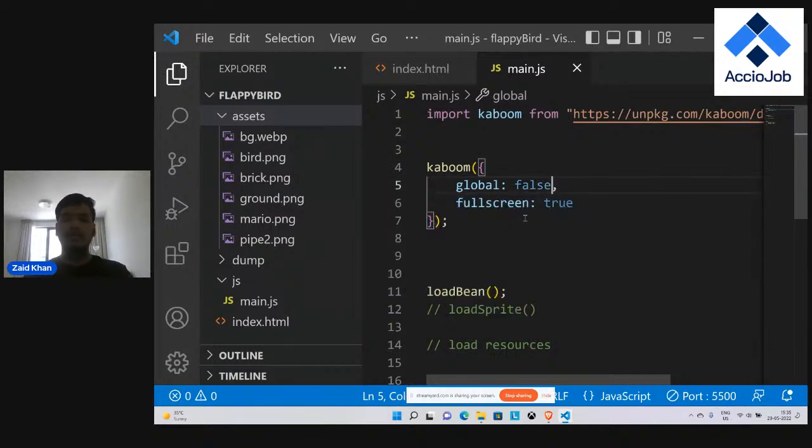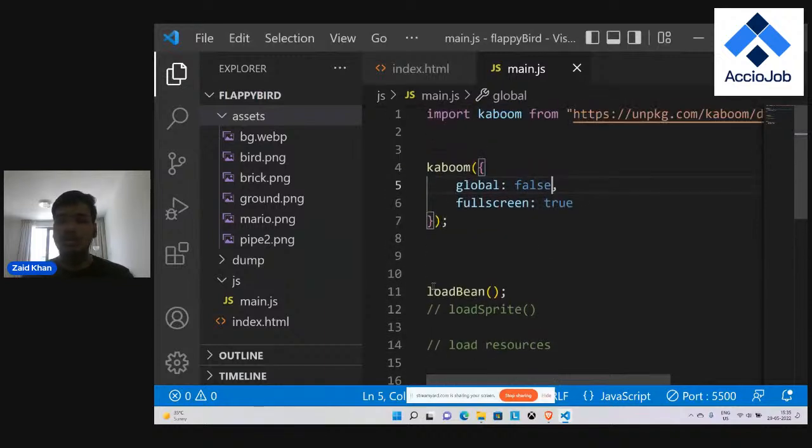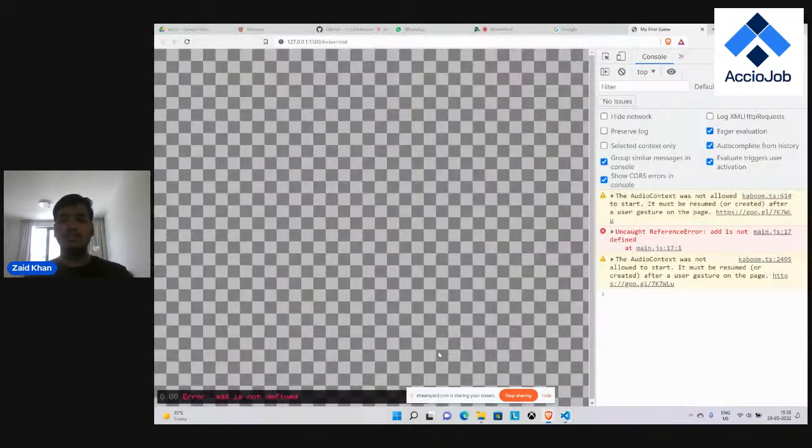As soon as I make it false, this add will start to fail. It's telling me this, even this loadBean starts to fail. This add is also not working. So all of it starts to fail. If I want to use this loadBean, all I have to do is first initialize a variable and call it by using this reference.